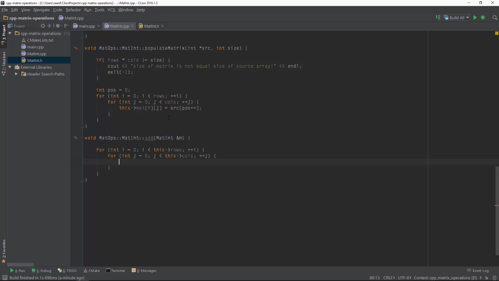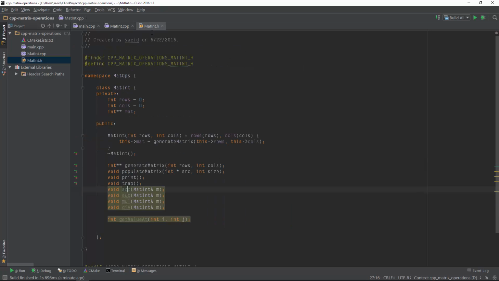Then we just simply say this.mat at row i and the column j will be added by the passed argument m.getValue at i and j.